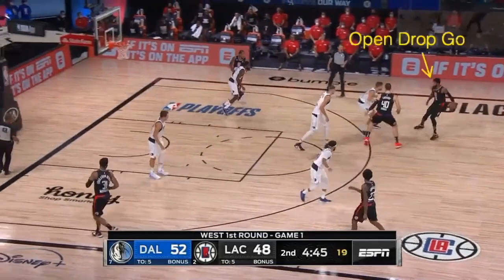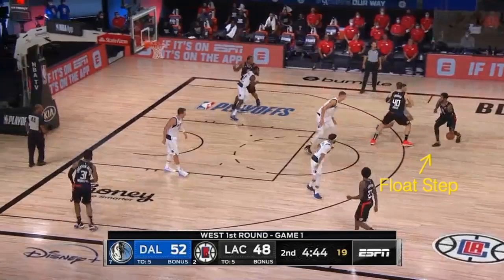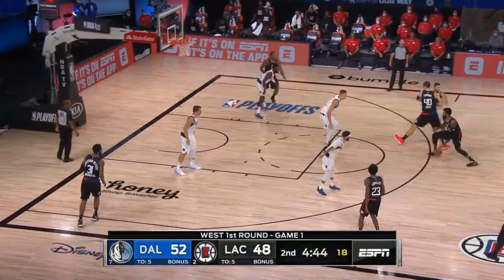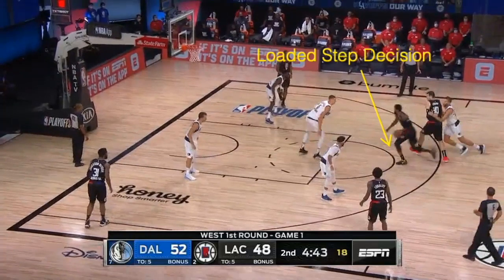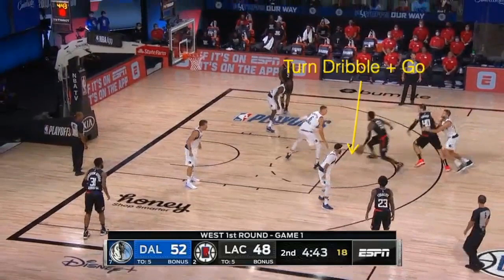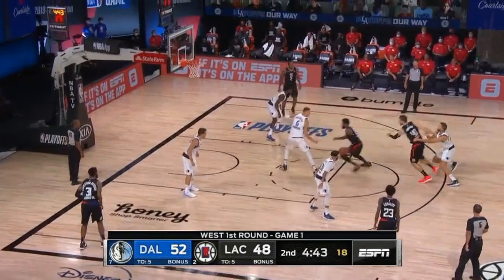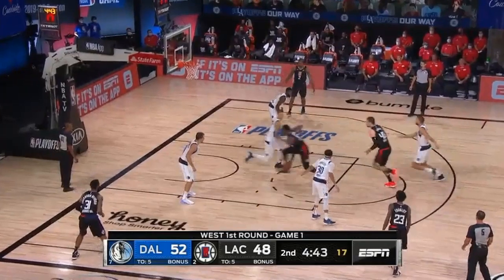Let's watch Paul George in transition. Starts off with an open drop — feet are wide, not really a split stance. On the float step, pause it — this is actually a heavy step, and instead of using it to re-find a drop, he heavies into an inverted drop position and goes out of it with an inside dig. There's that inverted drop and go — he digs with his inside foot. Now pause it on the loaded step. He's going to decide to turn dribble and go — maybe thinking push cross, then feeling he doesn't have it and turning. The jab with the right foot opens up the hip. It's going to keep his dribble alive, find another loaded step position, angle his right foot, and get into an extended stop.